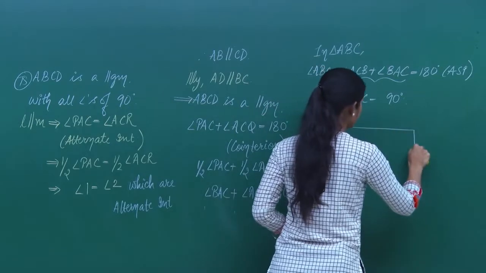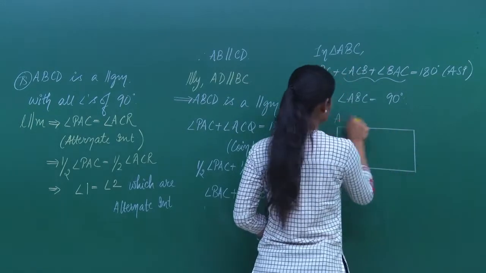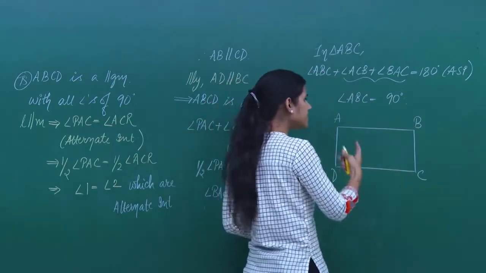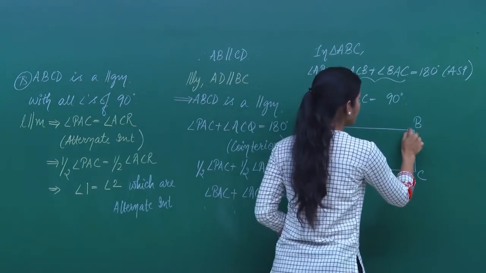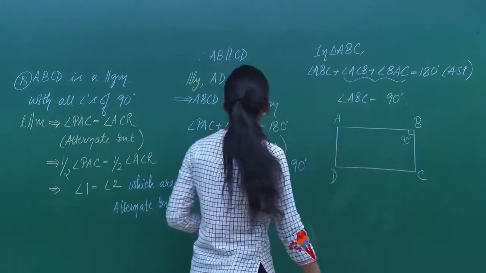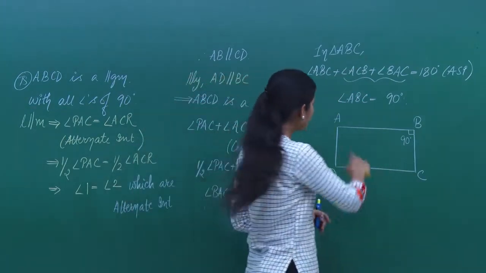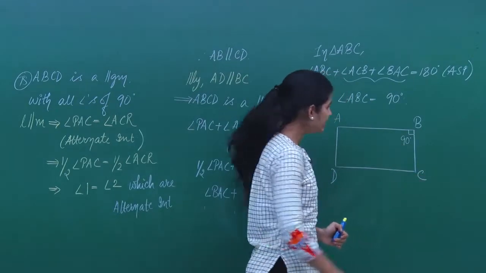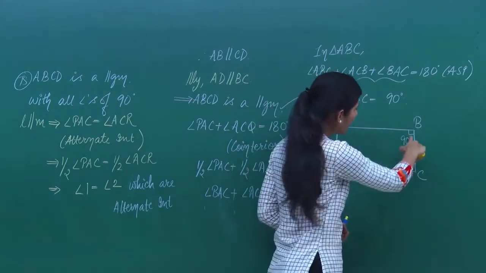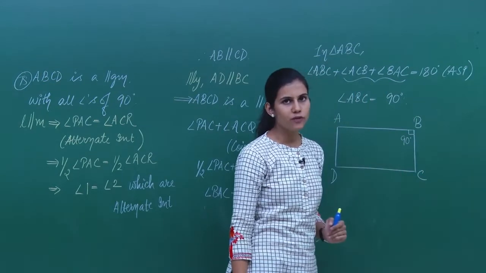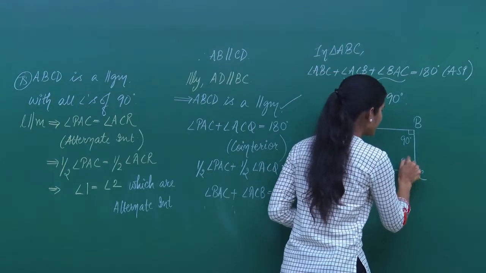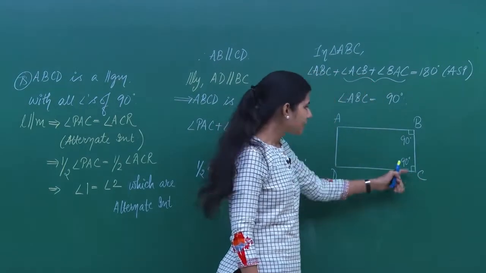ABCD is a quadrilateral. Say this is A, B. I'm separately drawing that quadrilateral which is given in the figure. ABCD is, first of all, we have proved a parallelogram in which one angle is coming out to be 90 degrees. Because this is a parallelogram already declared, that means AB is parallel to CD, right? AB is parallel to CD and BC is acting as a transversal then. So angle B plus angle C will be 180 because they are forming a pair of co-interior angles. If angle B plus angle C is 180, angle B is 90, that means angle C will also be 90. Right? So angle C has come out to be 90.